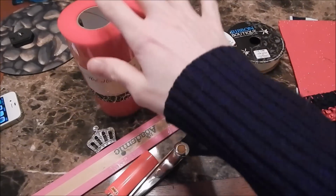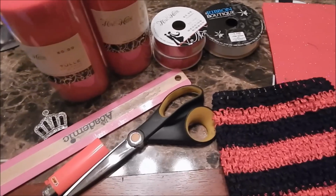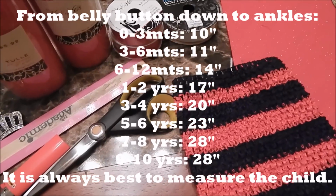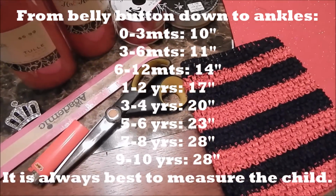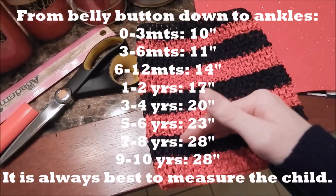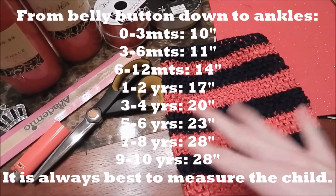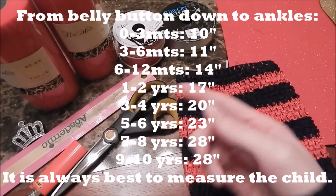You're going to need red tulle, and I will have the sizes on the screen for the length of how much tulle you're going to need, the pieces that you're going to need to cut. I'll have the length right there. It's not including the crochet top. It's just going to be from the belly button down to the ankles, or like mid shins down to their ankles. But I'll have all the measurements right here.